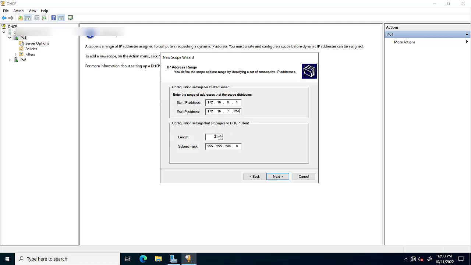If you have a good administrator, then you can calculate it yourself, or you can use an online subnet calculator for your LAN environment. The online subnet calculator will give you the start and ending IP address, length, subnet mask, broadcast IP address, and everything about subnetting.